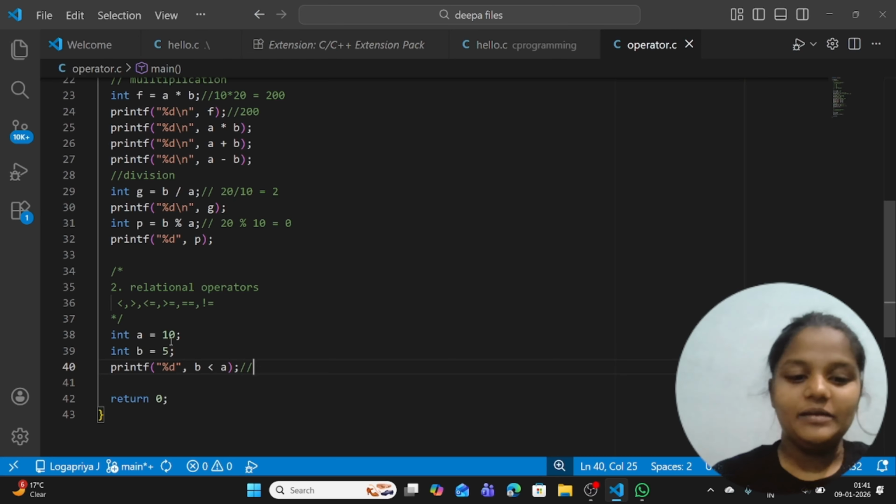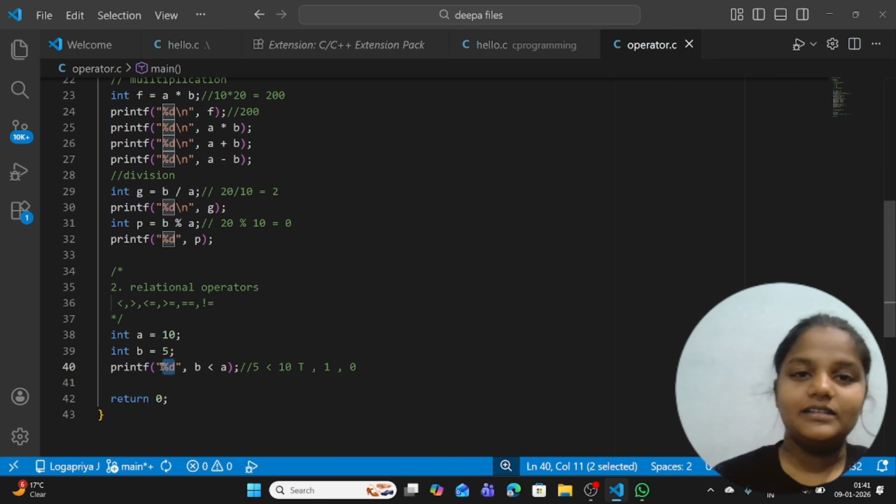Okay, 5 is less than 10. Is it true or false? It is true, right? Then in C programming, true means the integer value is 1. False means the integer value is 0. So when I get true, the output will be 1, right?